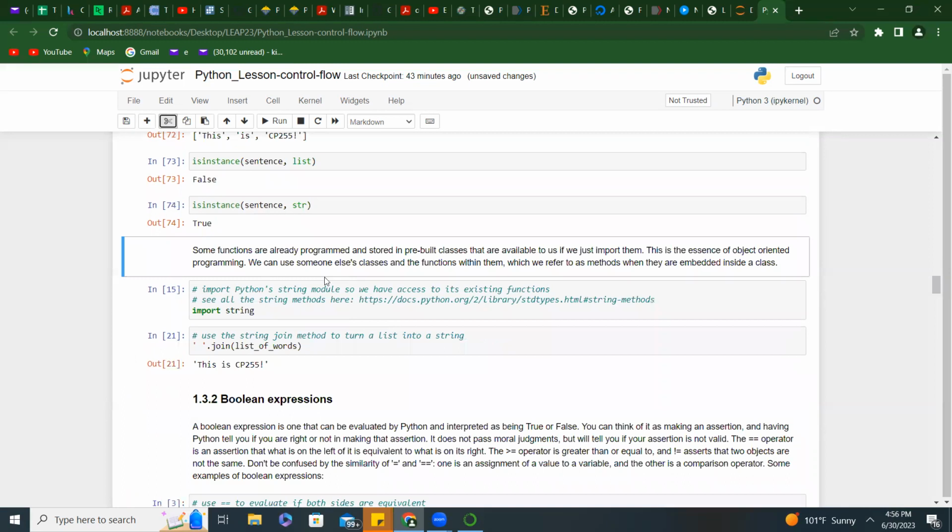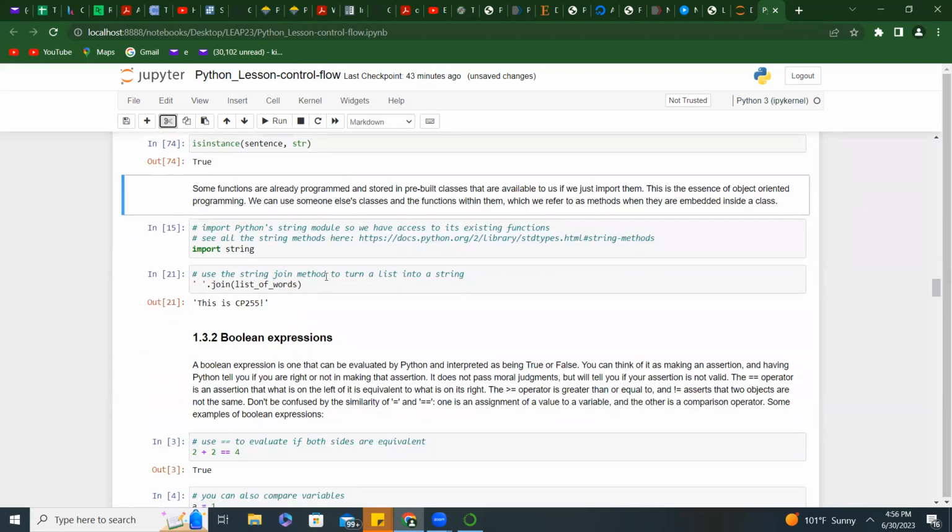Now, another aspect that we're going to see is that some functions are already programmed and stored in pre-built classes that are available to use if you just import them. Yes, there are some functions already built into Python that all you need to do is import. This is the essence of object-oriented programming.